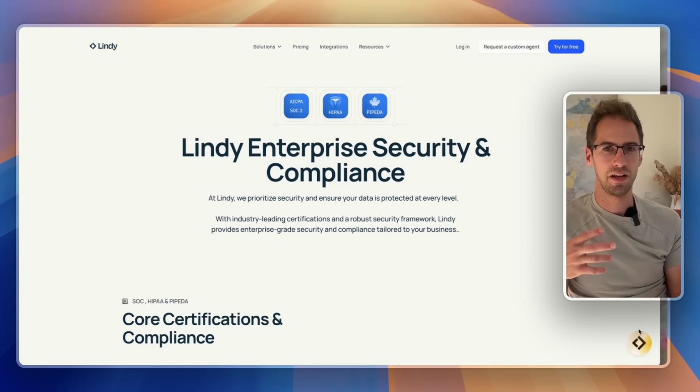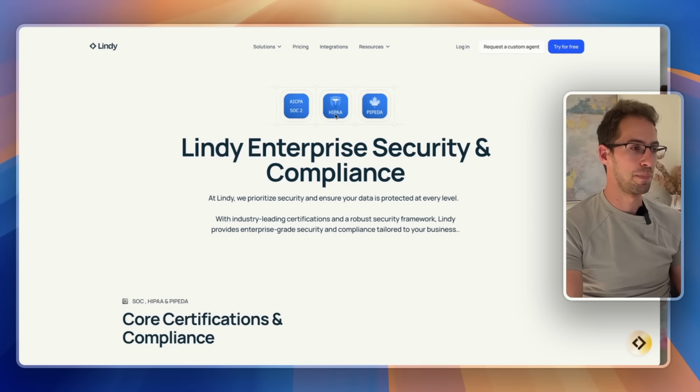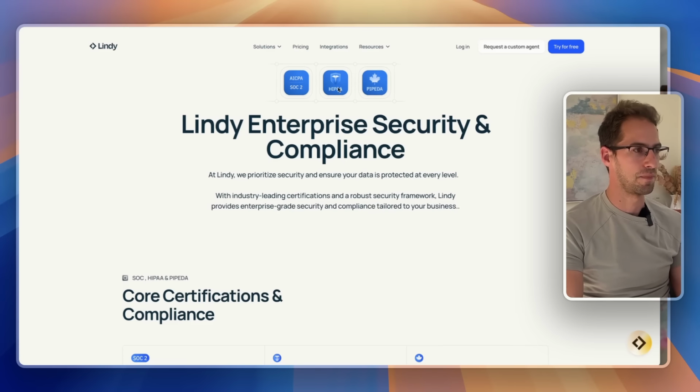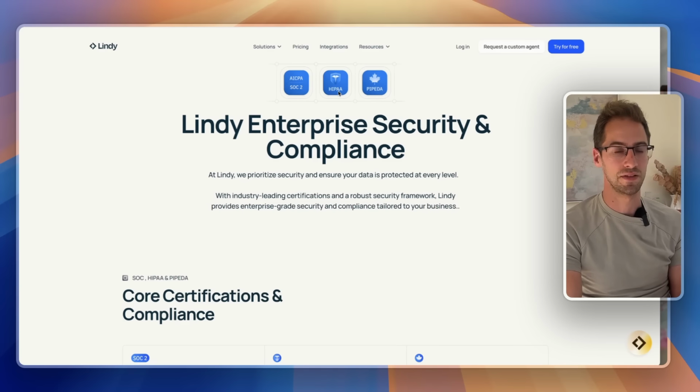Given that one of the main benefits of using Lindy is the ability to automate and scale up phone calls, it's pretty important that we consider security, because if sensitive information is shared over phone calls and you've got hundreds of customers having conversations with your Lindy phone every day, we want to make sure that that information is secure and treated properly. Now, thankfully, Lindy is very much on top of this. The biggest vote of confidence for me is actually the HIPAA compliance. This is really, really difficult to get, and it means that Lindy is able to work with medical information.